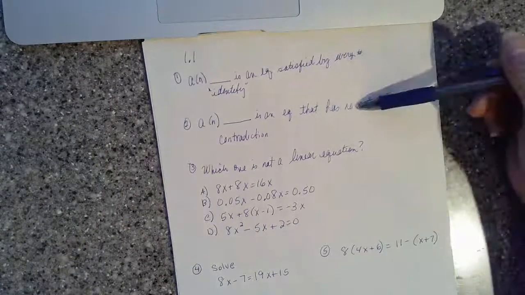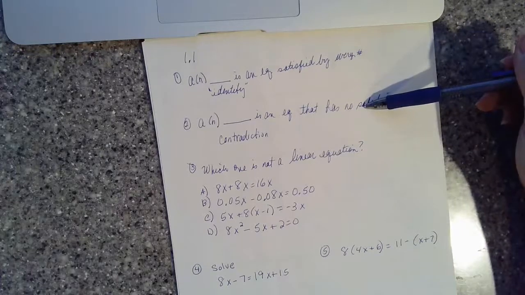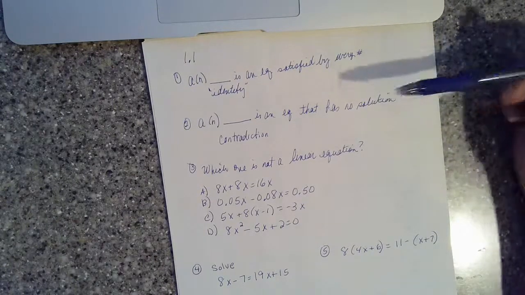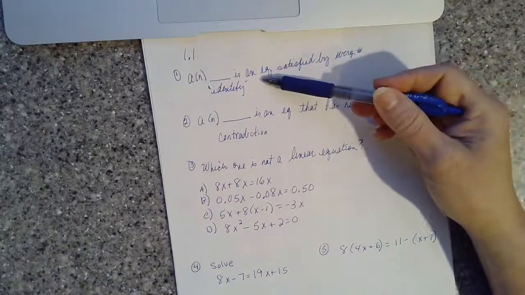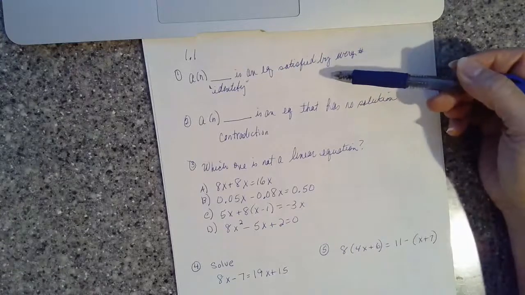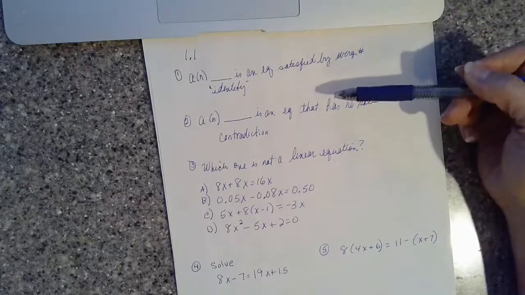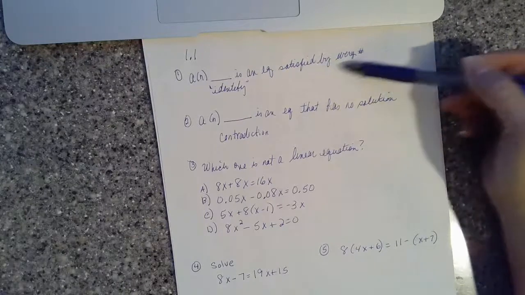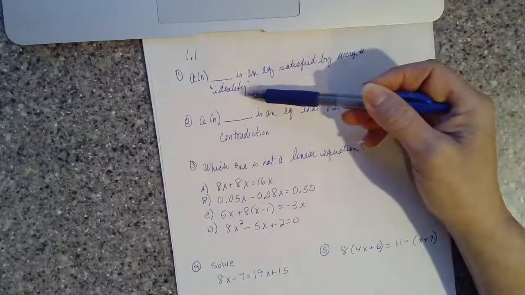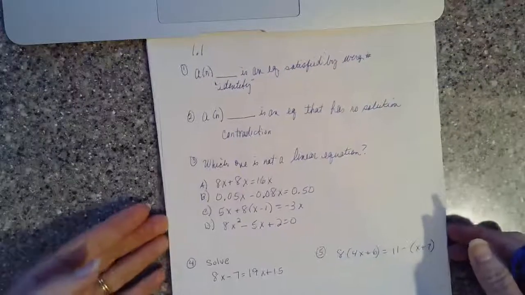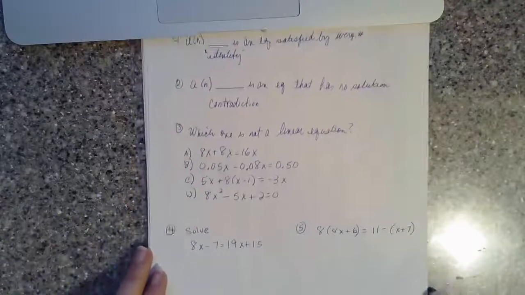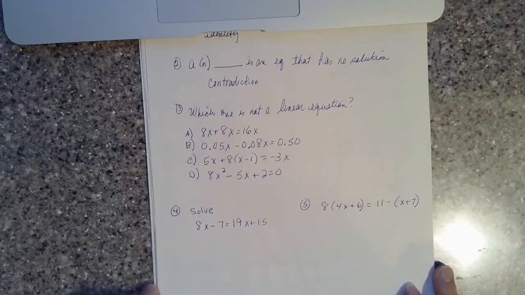If there is no solution, if you get just a false statement when you try to solve for your variable, the variable drops out and you have a false statement like 0 equals 7, where there's nothing that works. That's called a contradiction. And if you get something that's always true, like 6 equals 6, where the variables drop out and you just have a true statement left, where everything would work, that's called an identity. All right, so those are the special cases. Otherwise, we solve for x and get just the one solution in a linear equation. We have only one true answer.